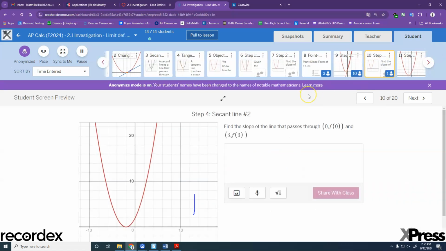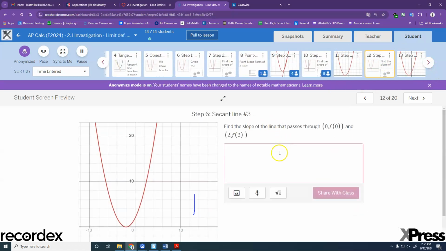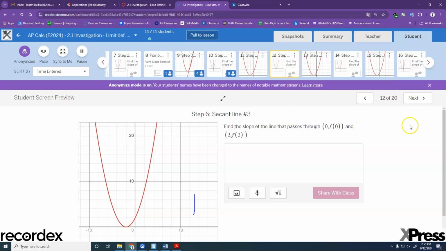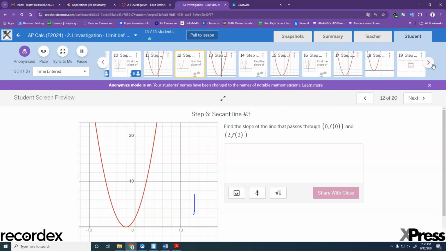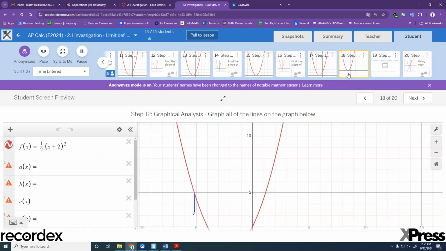So what you're going to do next is just this process over and over again. You are going to find the slope between 0, f of 0, which is 0, 2, and 3, f of 3. And then you'll graph that line here. Use that point slope form. You just have to do the slope times parentheses x minus 0 close parentheses plus 2 for that. And it'll graph it there for you. Okay? And then you're going to flip through. It'll ask you for the slope for the next point and the next point there. So flip through these. We probably are not going to have time to get all the way to the end of them.